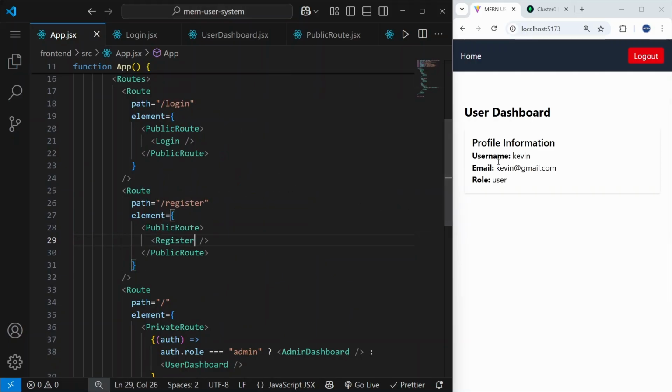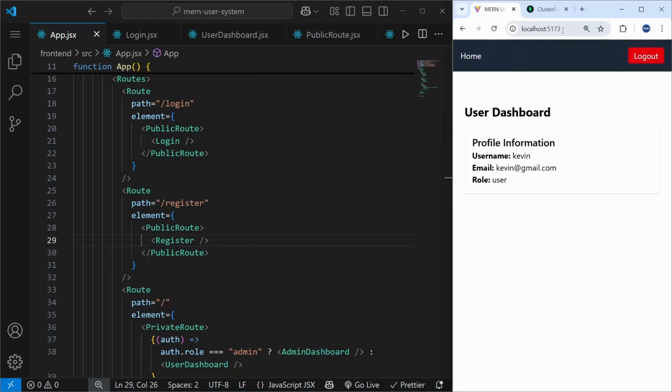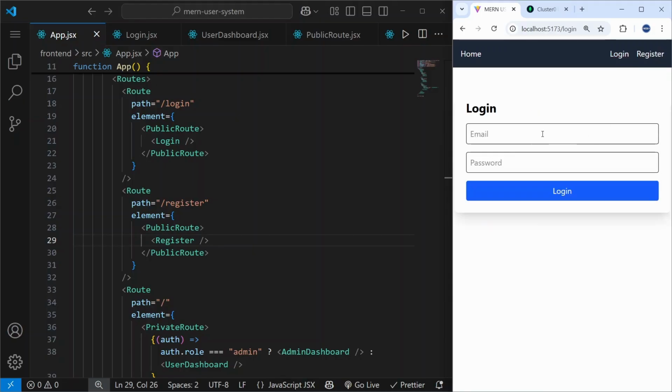Okay, so now as you can see, I am immediately on the home page since I am logged in. If I try to go to the login page, as you can see, I can't do it, and the same will happen if I try to go to the register page. Okay, so that's it for user info. Now I will try to log out, and then I want to log in as an admin. So let's say Tom is admin.